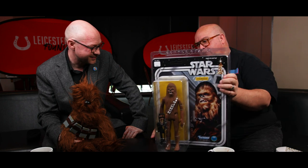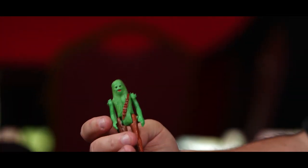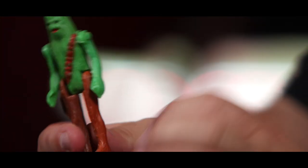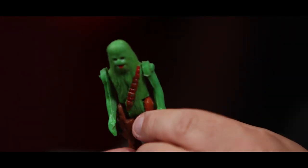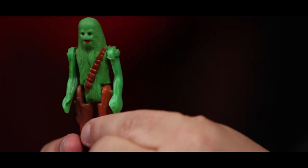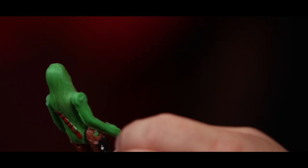So he's great. But my favourite is this guy. Absolute favourite is this guy. This is a knockoff, obviously, of a Chewbacca. You know, people say about the green-limbed ones, this is the green-limbed one, all right? Now this is a knockoff. It's amazing. I love the fact it's just got these big pegs just poking out. It's amazing. I mean, if there's ever a toy that says 'that'll do' and really doesn't, it's this toy. I love it. Brilliant. I absolutely love that.